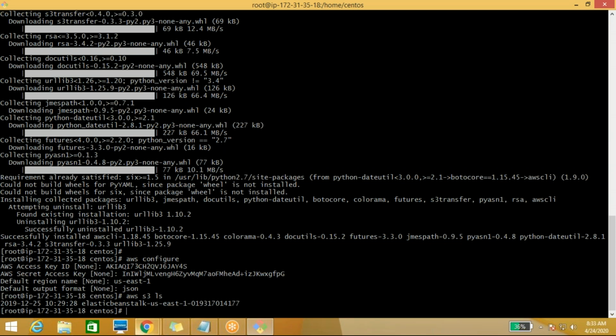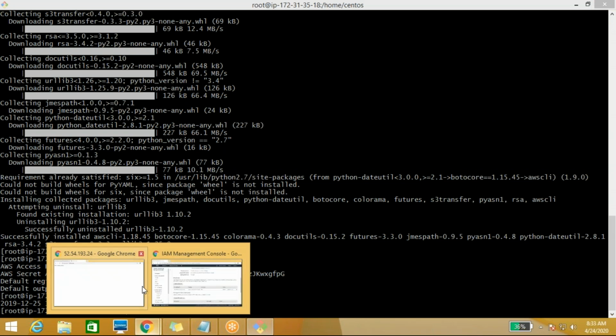Okay, so here you can see that if you want to view how many S3 buckets are available in the North Virginia region, then simply run aws s3 ls. It will show you that, because I have only one bucket in North Virginia.